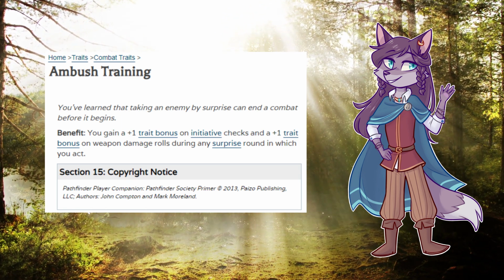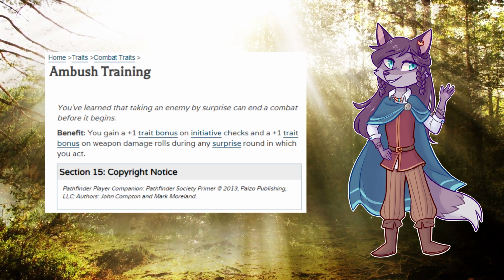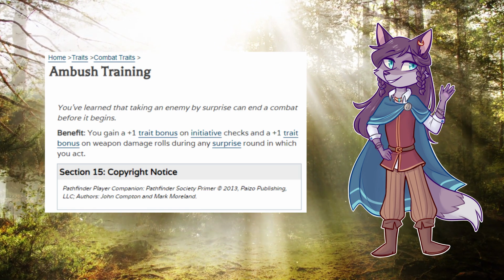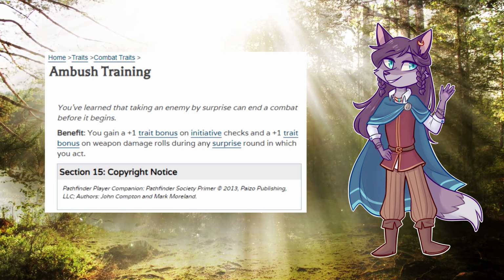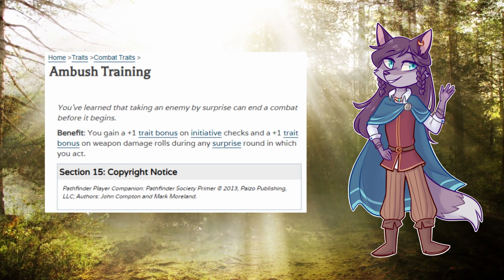So I've selected both a religion and a combat trait for a couple of reasons. First, I selected ambush training, which is pretty self-explanatory. You gain a +1 trait bonus on initiative checks and a bonus on weapon damage rolls during surprise rounds, which I'm a big fan of.